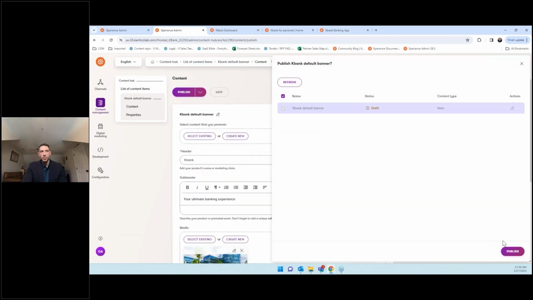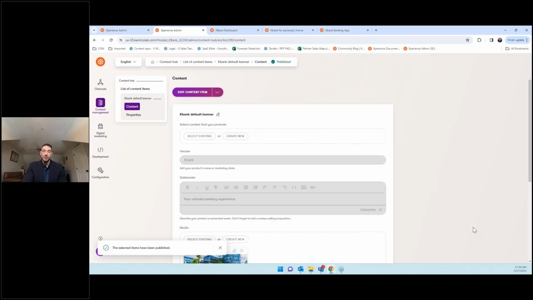I won't have time to get too in the weeds on this today, but there is a workflow process with a roles and permissions suite in here as well, so you can lock down who has access to what. Maybe you only want them to be able to edit or view. Maybe they can actually edit, but they can't publish it to the live site, so you can go through a workflow process to ensure that the right people are making the correct edits and that it's going through the necessary chain of command before it actually gets out to your public site or whatever the digital channel is that they're trying to get their content out to.